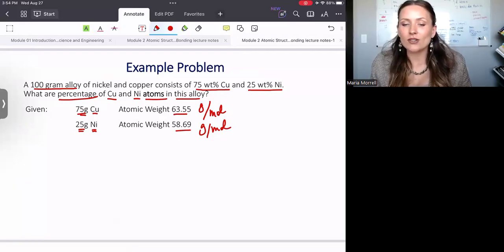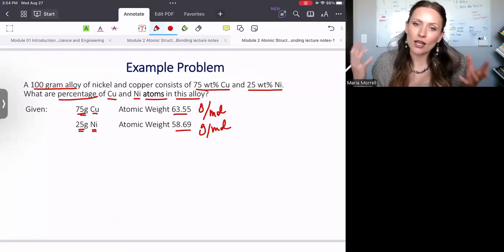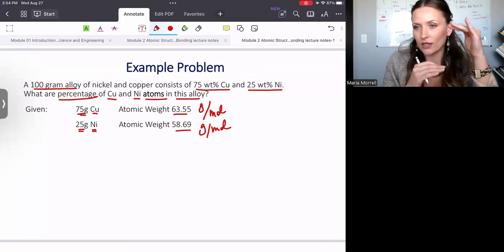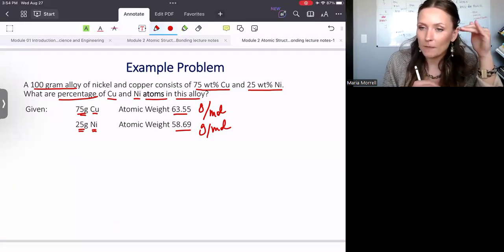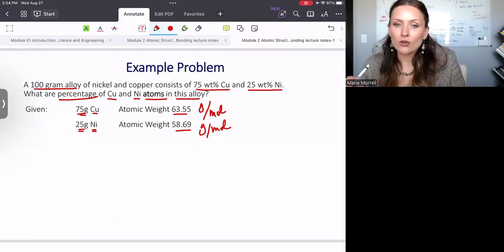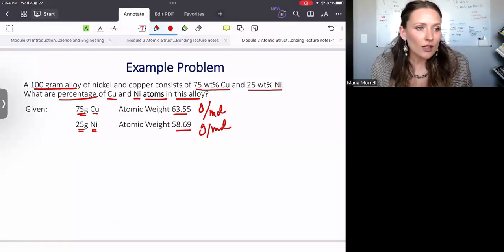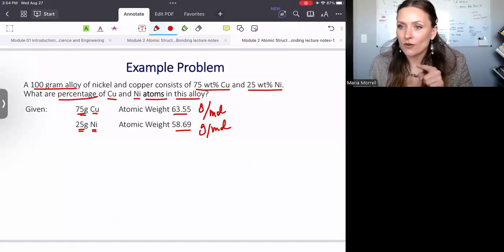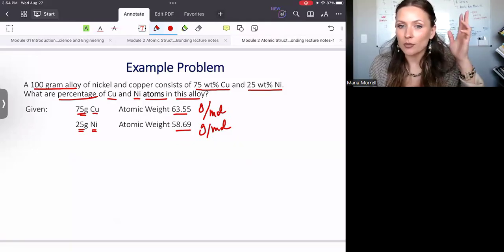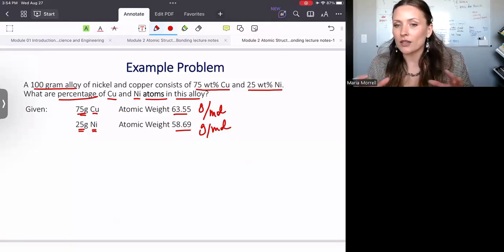So basically, to solve this entire problem, we need to find the percentage of atoms. Even though you know the mass of copper and nickel, we need to convert it to atoms, and then convert it to percentage. This is actually a relatively simple problem because all we need to do is go to moles. There's the exact same number of atoms in a mole of either copper or nickel. Even though the weight changes, the number of atoms in one mole is always the same.